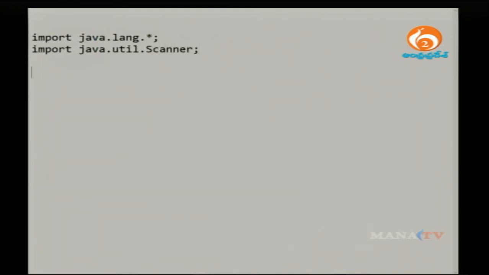In these two things I just need to have a class. Right now the class name I am writing here is Demo42. What I just want to show you here is how I will accept the input from the user, right.